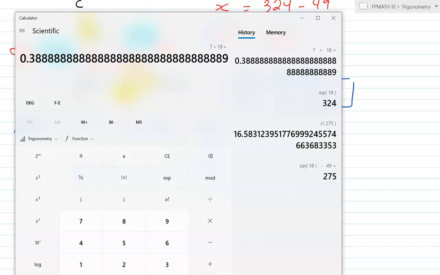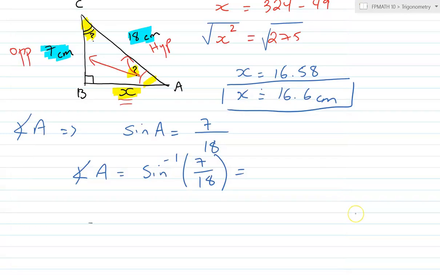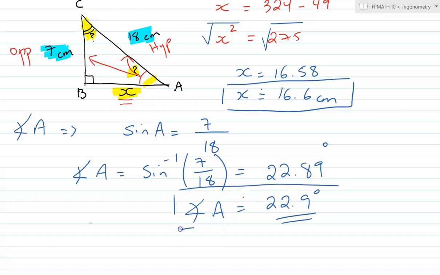Then you have to use the second function right here, and then the sine of that 0.333, which is shown up here for me on my calculator. The angle is 22.885 degrees, so 22.89, but because we want 1 decimal place, we just do 22.9 degrees, and that is good enough. Okay, so that's what we would do for angle A.